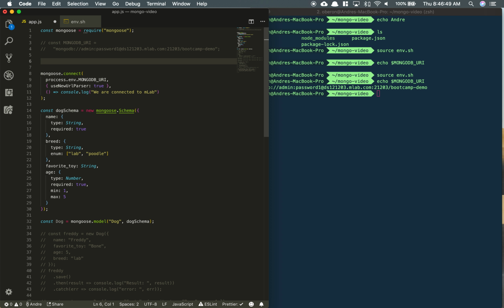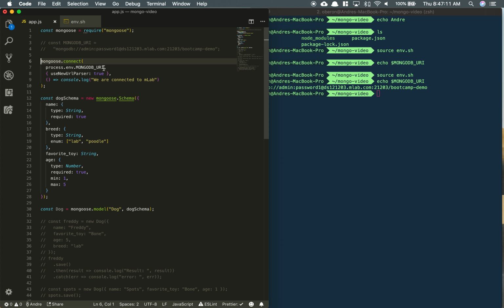Remember, the process is essentially your node program, like the literal computer process that's running it. And so one of the things that's part of the process is the environment that it's running in, which is .env. So again, that's like process.env, and then the name we want. So let me just fix this really quick.